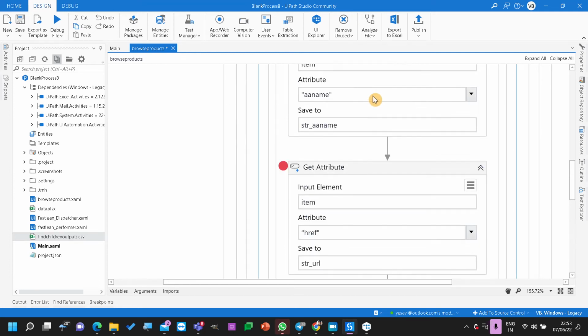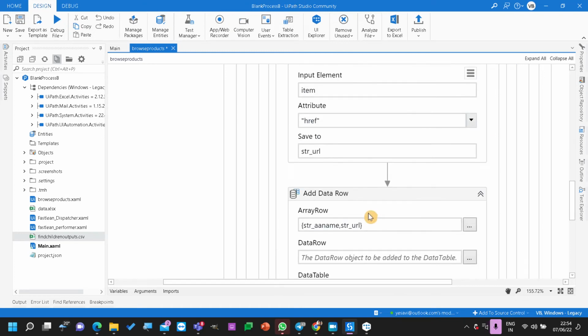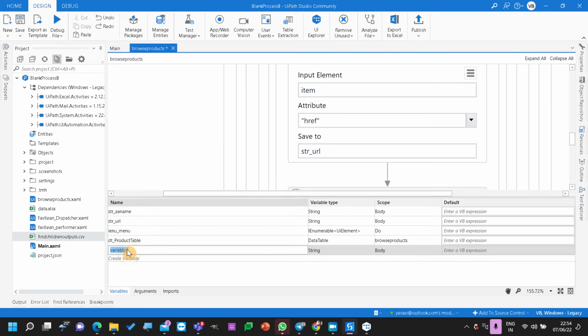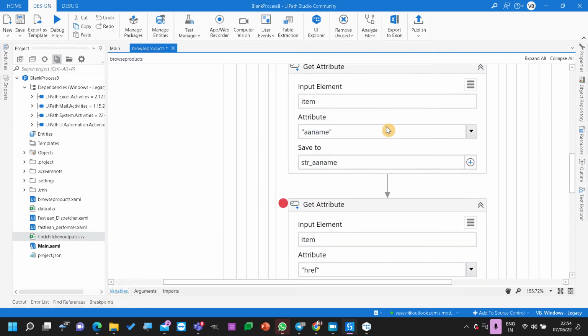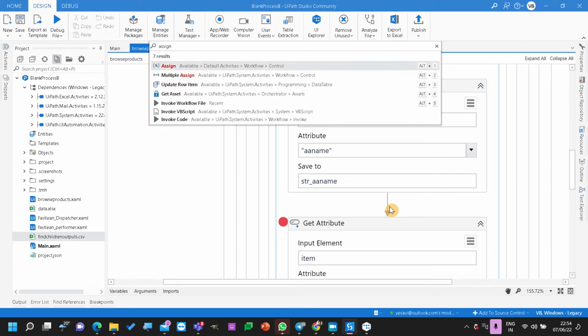We already have the name available. Now we need to create one more variable, str_sheet_name, and for this we need to add the value. But how can we do that? We just need to get the value from here. Do we need to use get attribute again? No, we already have that name, no? So can we just assign the value? We can already use the saved variable. Assign.